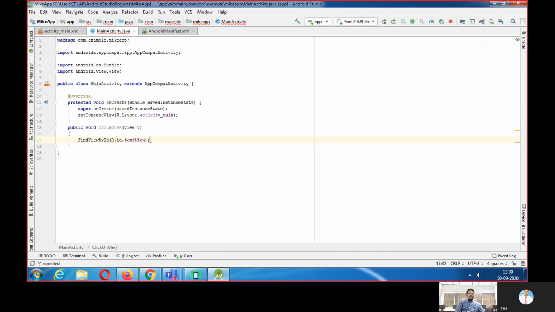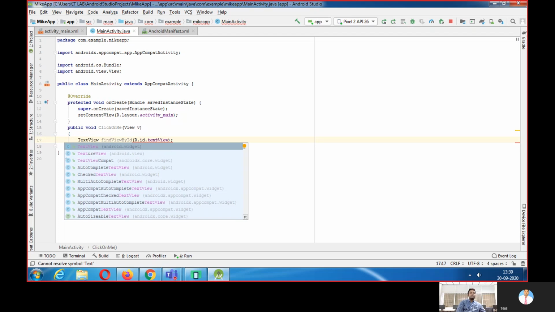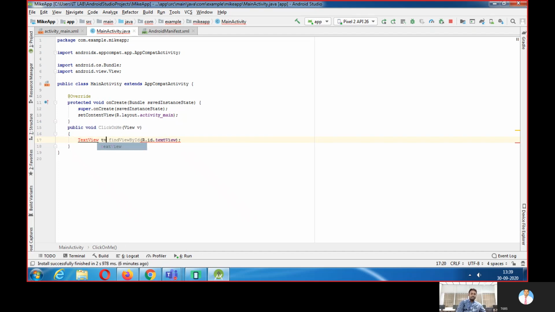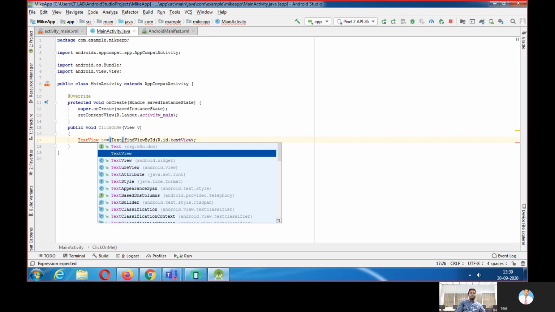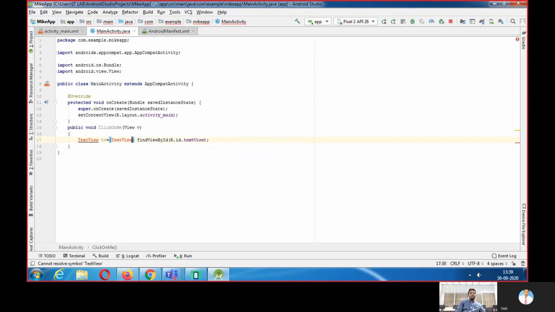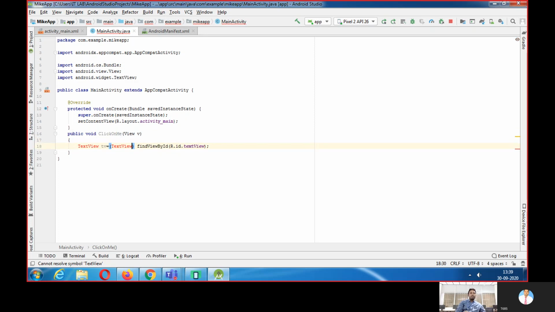Okay. So let us do like this. It is a TextView object. So I'm taking a TextView object reference equals to. Okay, it will give a View object. I have to typecast into TextView. So I'm going for TextView. Okay. And it is showing like this. Press Alt and Enter so that the TextView will be imported. Yeah, here it is. It is imported. So now we got the reference for the text view into the Java file.